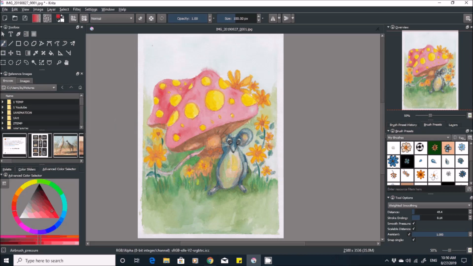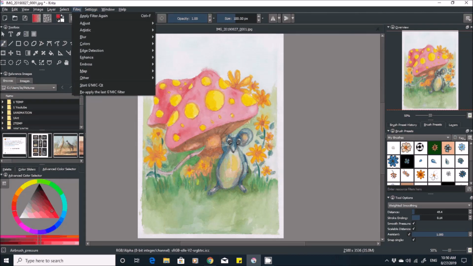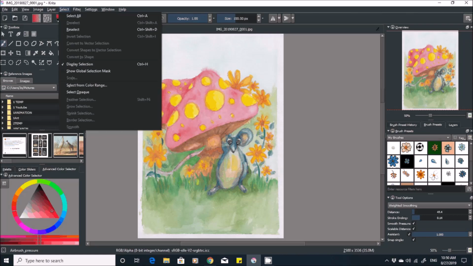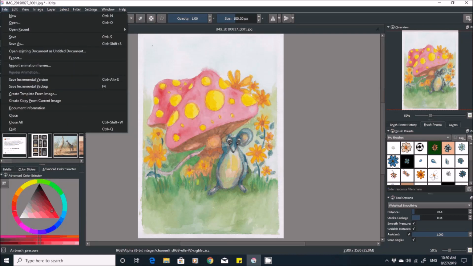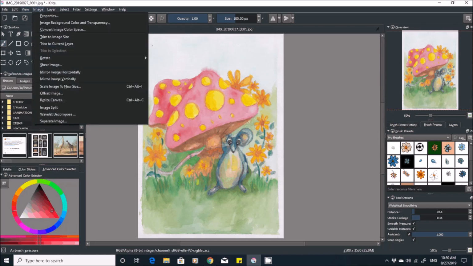Just a quick word on RGB and CMYK. RGB is red, green, blue. CMYK is cyan, magenta, yellow, and black. The first one is basically something that you'd use for your computer.